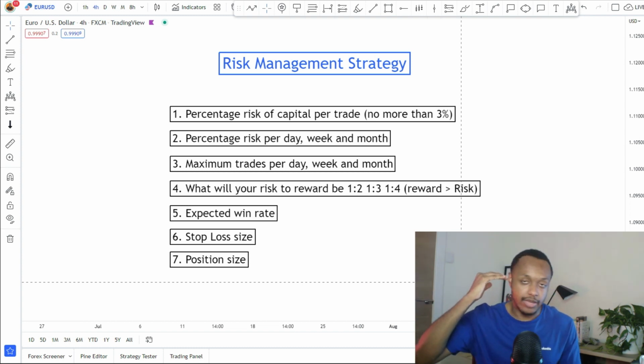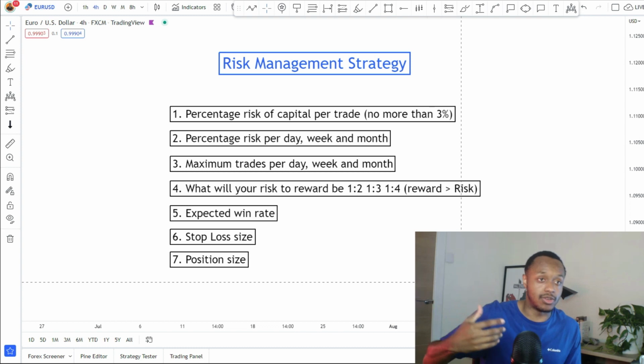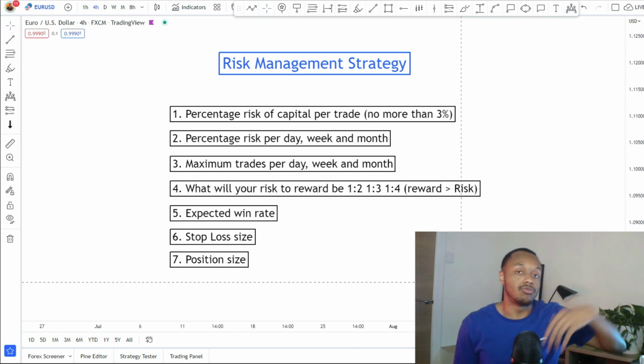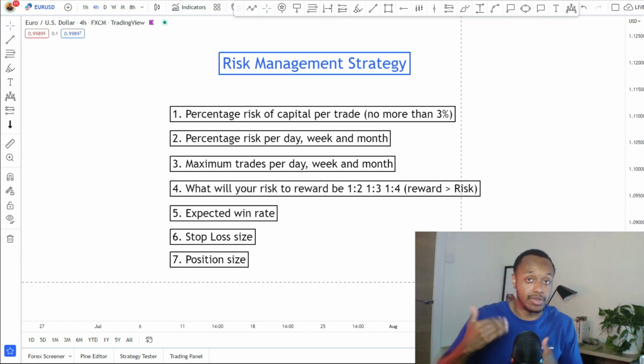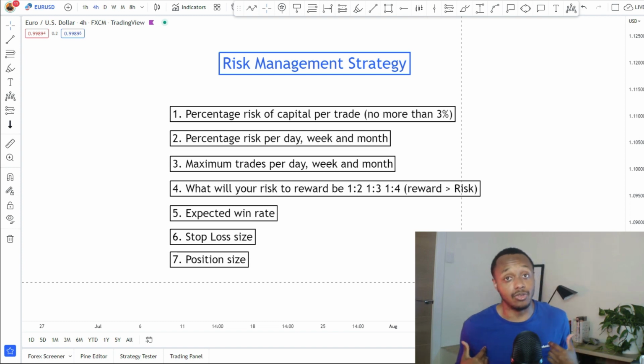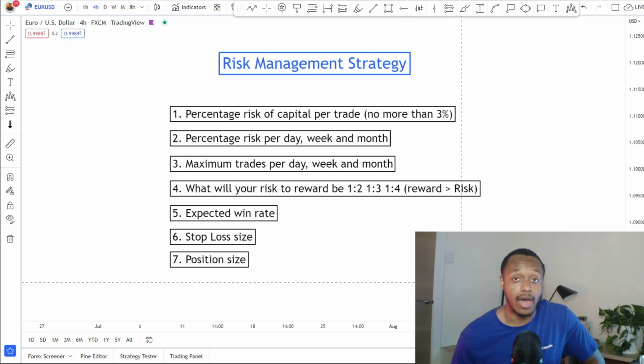So if you have a set stop loss, that's good, because then coming into the trade, you can already calculate your position size. So whatever trade you're taking, you're going to be using the same position size for that. But if you do have different stop loss sizes, you're going to have to keep calculating, which is what I do. But for me personally, it doesn't really matter. Just 5 minutes before you're about to take the trade, calculate your stop loss size. I'll show you guys the calculator that I use in a second. And yeah, just take the trade off that.